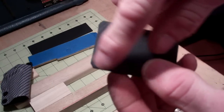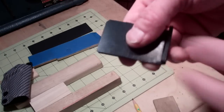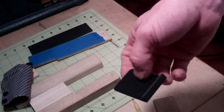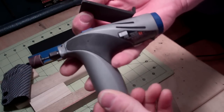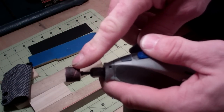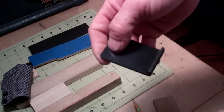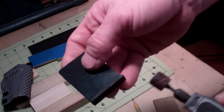Just so when I round it with my Dremel tool, it makes it nice and easier, and a nice round, not sharp corner. I like to break the corners just so there's nothing sticking into you. The Dremel tool is a big part of how I make the holsters. It has a drum sanding disc, or sanding drum, on it. Very, very helpful. This might get a little loud. Probably not going to be talking during this, so here we go.